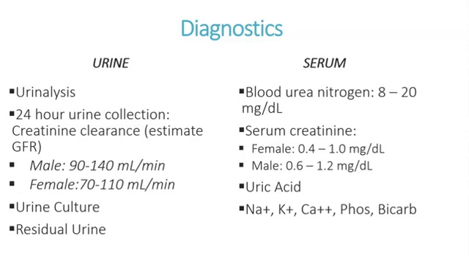And then we're going to say, okay, our start time is now. So that first void is not going into the specimen container. That first void is dumped. Then they start their timer, and then the next time they void, all of the urine that they go in all the way through for the next 24 hours is going to be collected. If we miss anything at all, we have to start all over again.